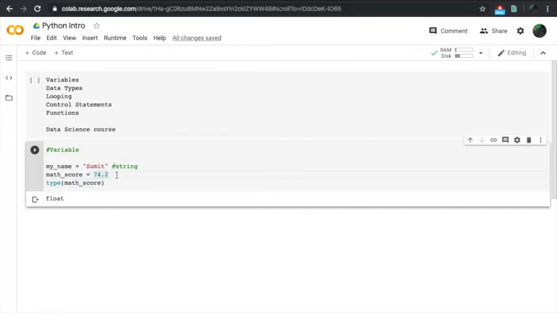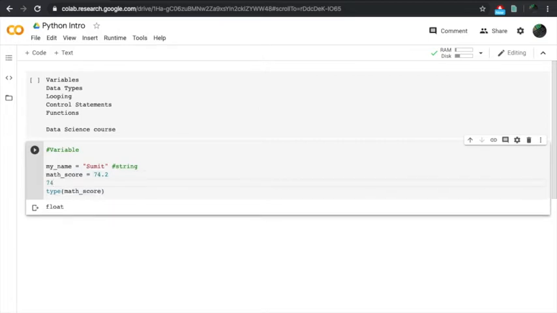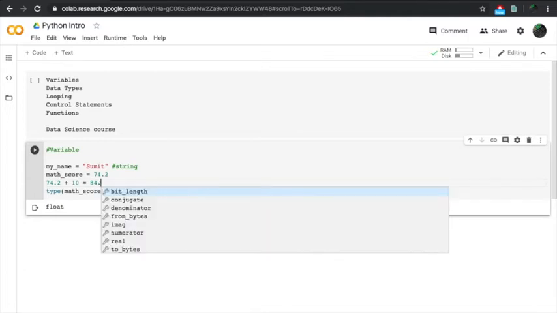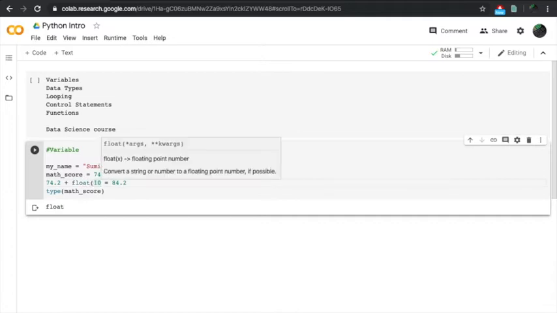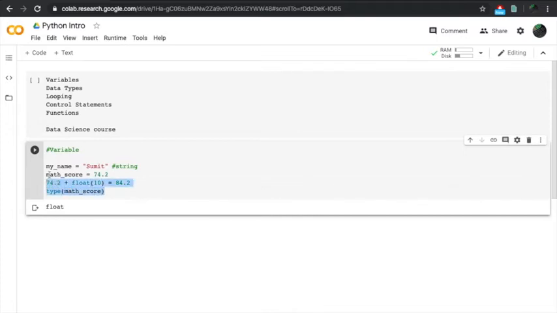Suppose 74.2 plus 10, that should equal 84.2. Now if it is not converted to float, then what happens, we are losing the value, so we are losing 0.2 here, and that will create a calculation error. So this is why this is converted to float. So the initial step is, this is already a float, this is typecasted as a float, which we will see later on in this course, and then the addition takes place. So nothing to worry about this, we will see this in a later course.